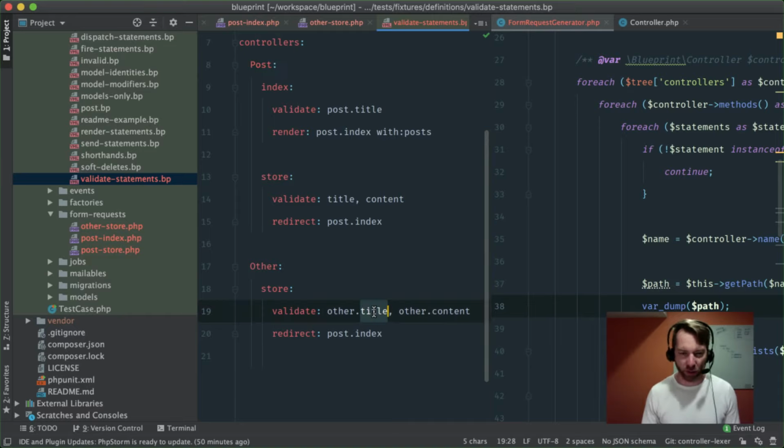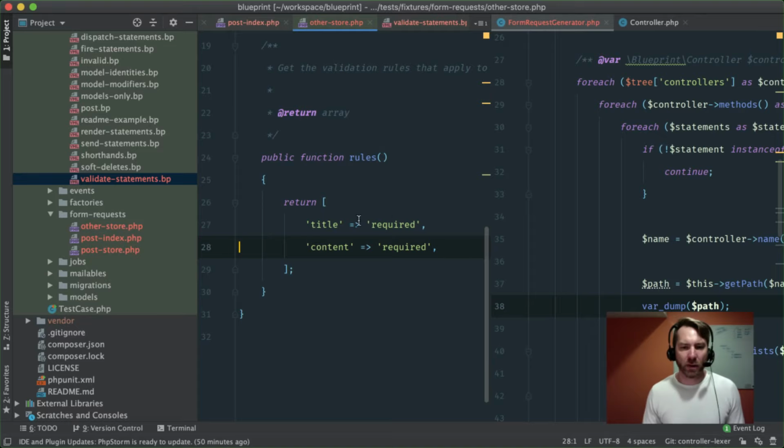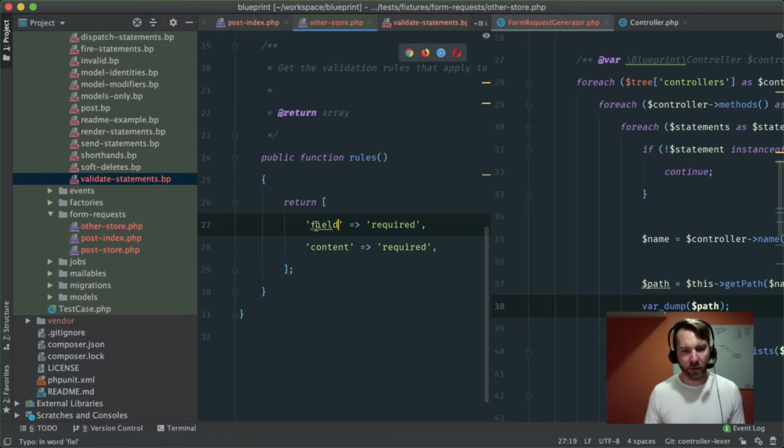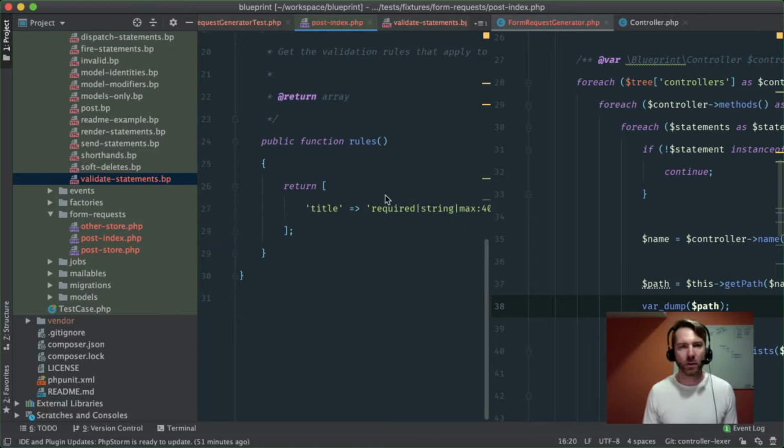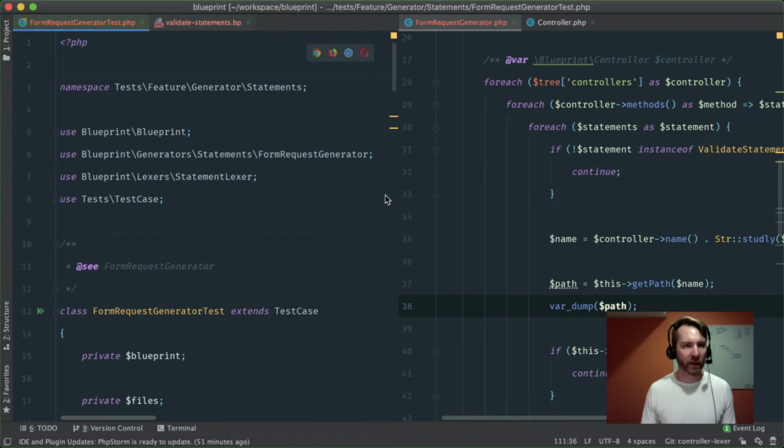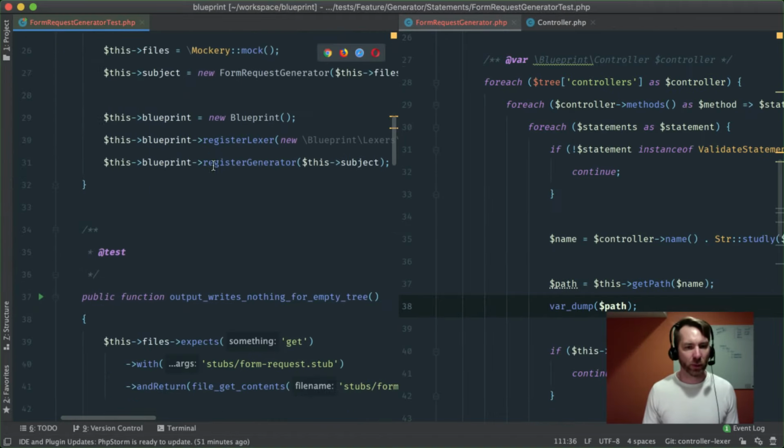And I guess to that point, let's also get some variants here. So other field and text or something. I have no idea. So let's say field and text. Cool. All right, let's get back to where we're going here.